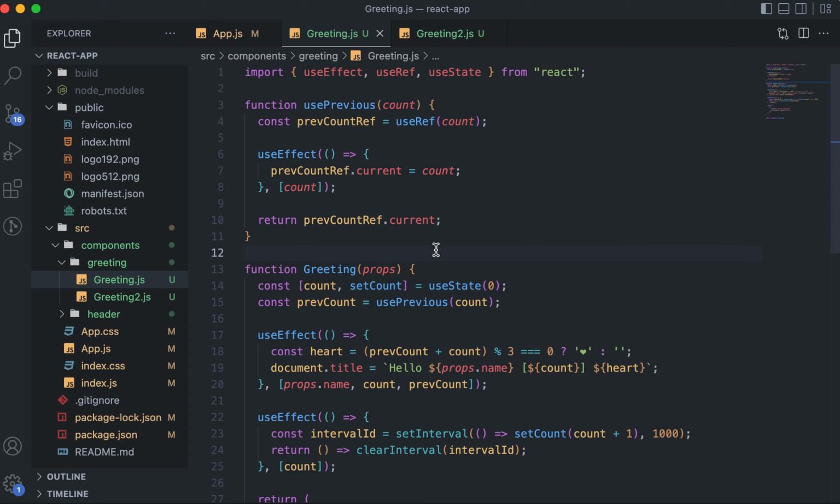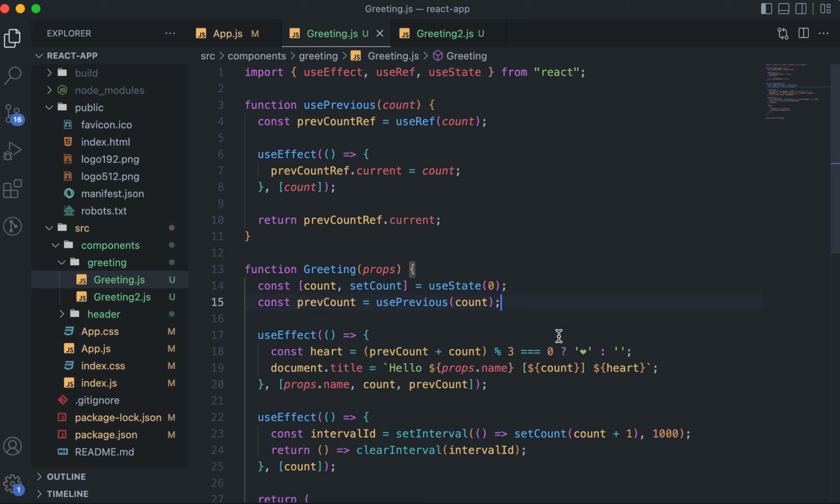All hooks, even if this is my custom hook, should have names starting with use, and you can use any inbuilt hooks inside a functional component or inside other custom hooks. Custom hooks can also be used inside our functional component or anywhere else, and even inside other custom hooks.